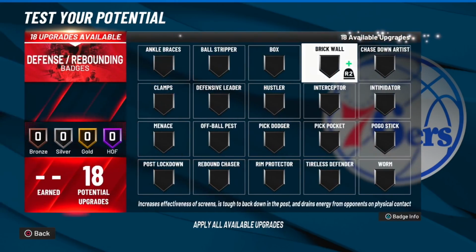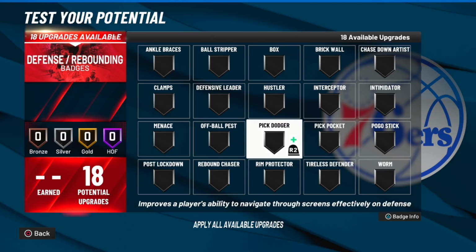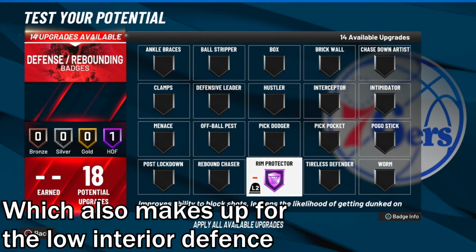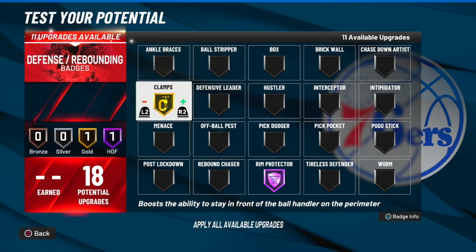So into the Hall of Fame defensive badges, this is going to change a lot depending on who I play with, what court I play on, all that type of stuff. But I'm probably going to go Rim Protector Hall of Fame. Yes, Hall of Fame. It's going to be so nice. Clamps you can put on silver or Hall of Fame. Don't do gold. Silver or Hall of Fame is your best bang for buck.